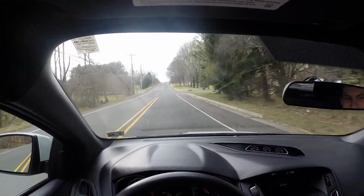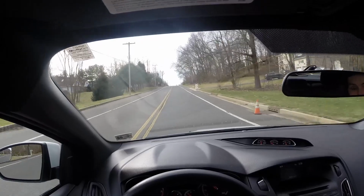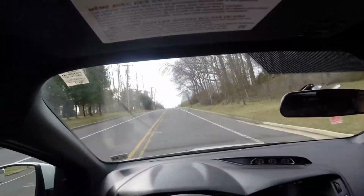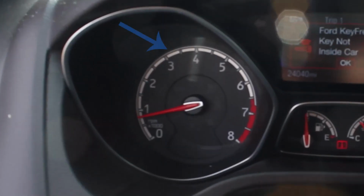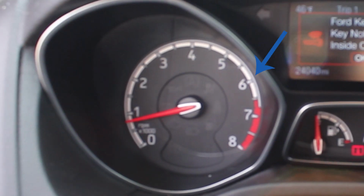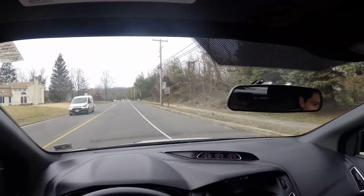Personally, I'm not a very big fan of this, especially when I gotta enter the Konami code and get a signed permission slip to turn the stability control off, but it's not that big of a deal. Regardless of mode though, the power is linear. The turbo spins at 3 grand and rides at y equals mx plus b up to redline. Don't get me wrong, this is a good amount of power. I was just surprised that there wasn't a boost spike.